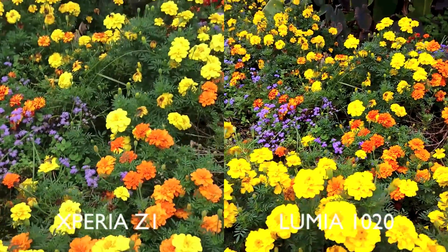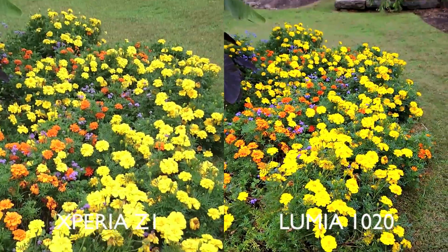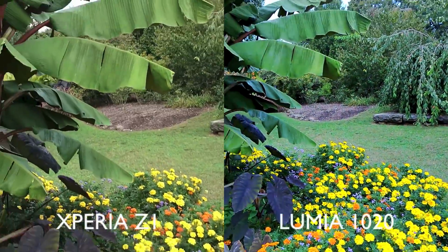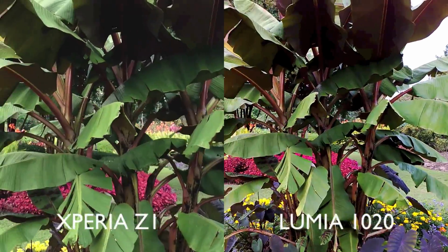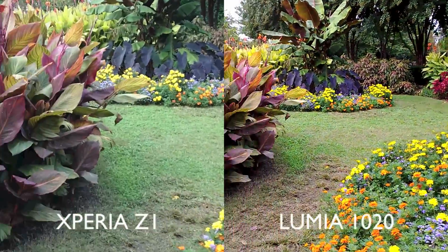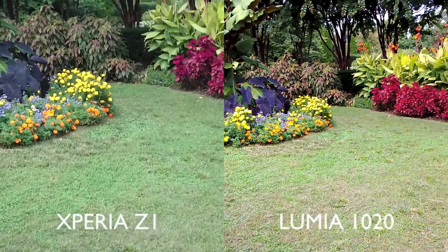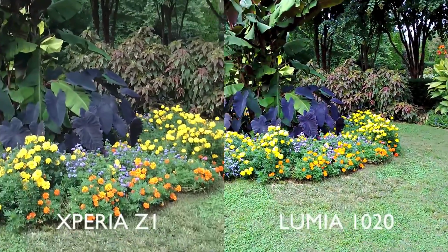So it looks like a little bit of the opposite happening with the video. So what we're going to do is go ahead and move around a little bit and look at the 1020 there on the right. Just had a little bit of a white balance issue where it turned the video to more of a blue cast, so kind of the same thing that happens with the photos. And we'll go ahead and move around a little bit and see how the image stabilization does.